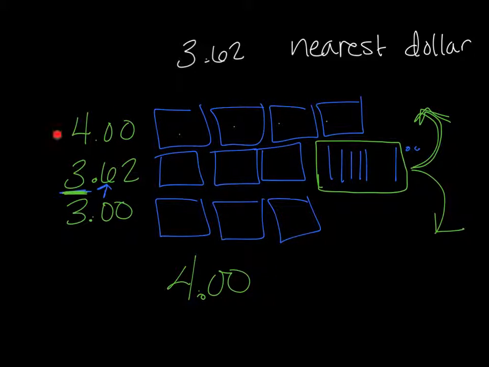But I highly suggest having them write this part down, where it's up to 4 or down to 3, because we don't want them to think that if we're at 3, we go up to 4. If we're at 3, we go down to 2. Sometimes we can get mixed up and think we have to go down with this number.